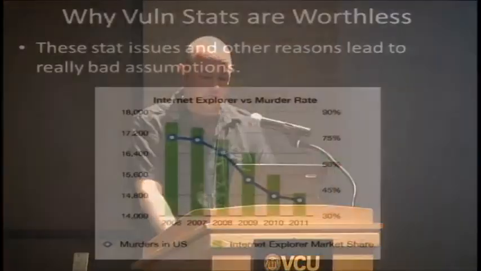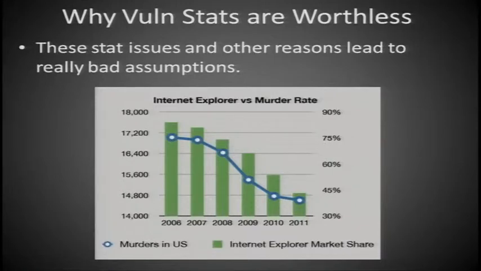They're basically worthless. We all love this graphic, correlation and causation. You know, as Internet Explorer use dropped, so did the murder rate. Obviously, Internet Explorer kills people. We laugh because it's funny. But these are the kinds of stats that most VDBs are kicking out to you. These are no different. You just don't quite recognize it because you're not familiar with how they operate and how they generated those stats. And worse, can you reproduce their stats? Sorry, no.